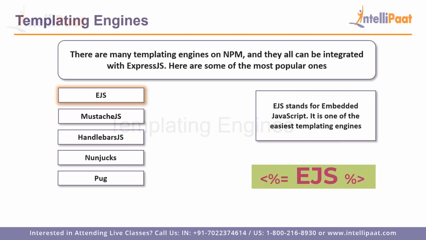There are many templating engines on NPM and they can all be integrated with Express.js. Here are some of the most popular ones. The first one is EJS. It stands for Embedded JavaScript. It is one of the easiest templating engines that you can use. If you already know JavaScript, then the syntax is going to be very familiar to you. It's very easy to understand, very easy to use, very easy to set up, and I think very lightweight also. So you can take a look at that.